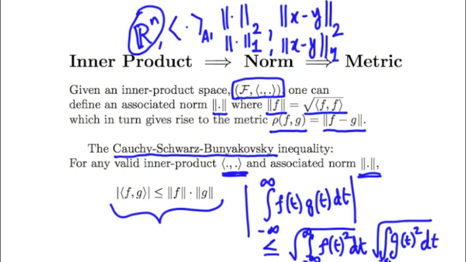Again, the limits are the same. And that's what the Cauchy-Schwarz inequality would say if the dot product we chose over capital L2 was this dot product, it would give rise to these norms. And then this is what the Cauchy-Schwarz inequality would say. And it would be instructive to write down what the associated norms are for the spaces we saw earlier.